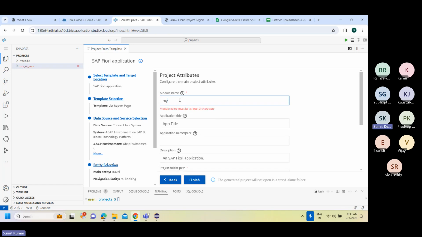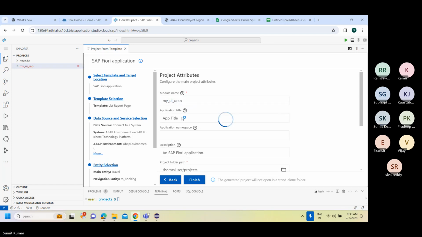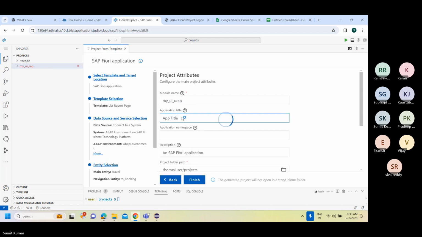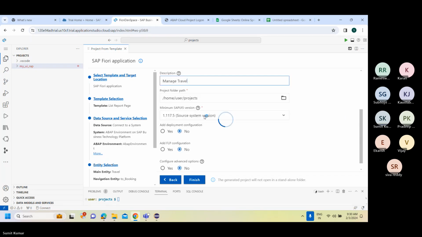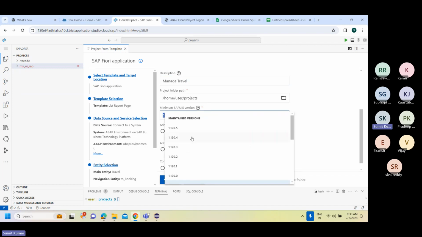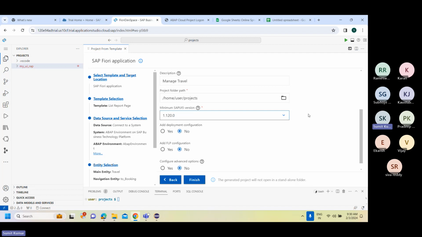Okay, I'll just simply say my UI for unmanaged app, manage travel. Okay, let's just go with 120. We might need this too.